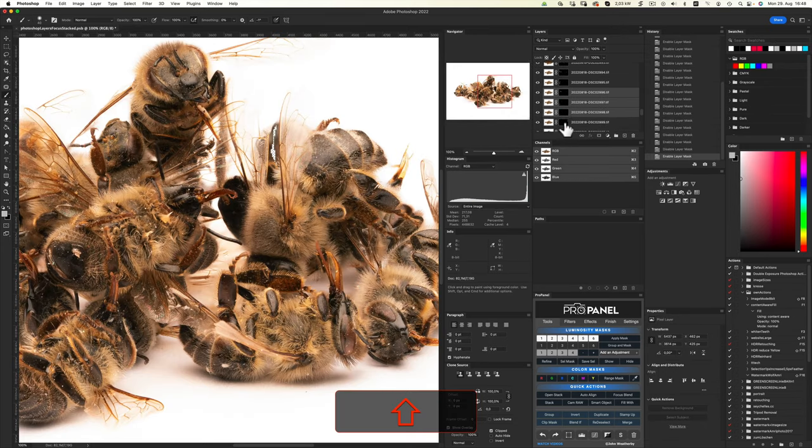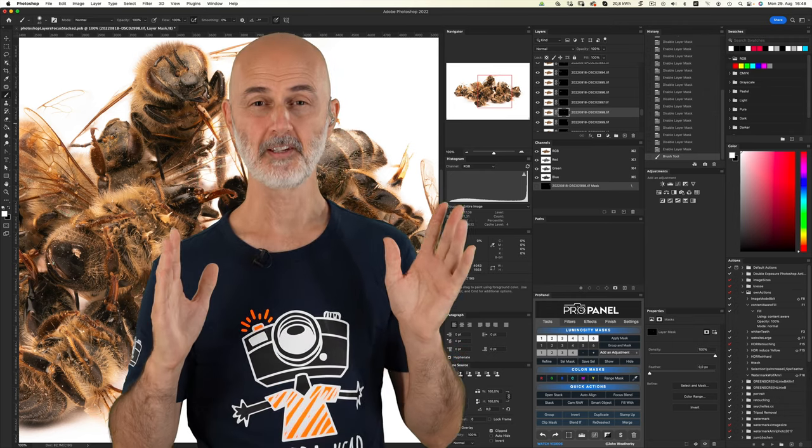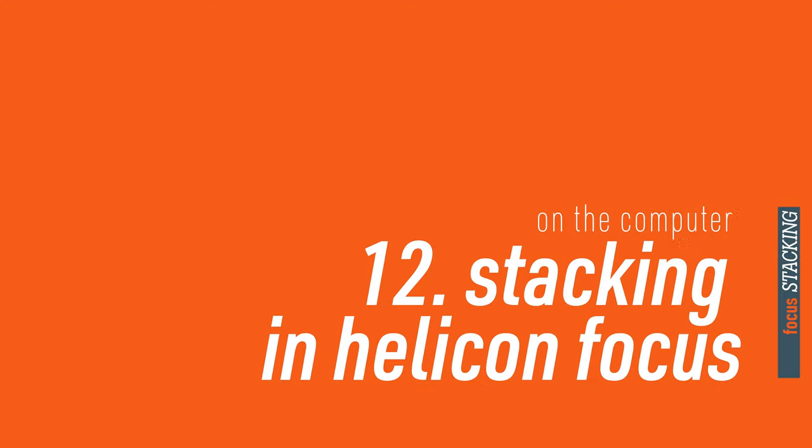Then find the layer where this area is sharp by disabling one layer mask after the other by shift-clicking the layer mask. Then mask it in, then go back to the blurred layers to find the others. It's a mess. And this is a comparatively good and easy stack. Others look much worse. And this is why I want to introduce you to dedicated stacking programs.